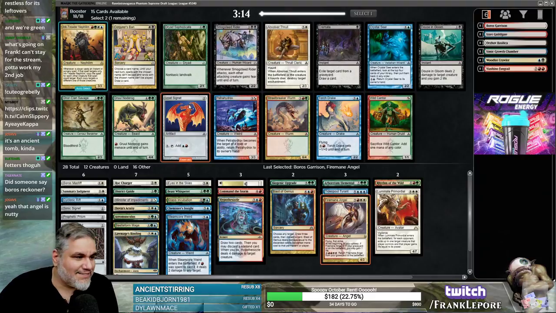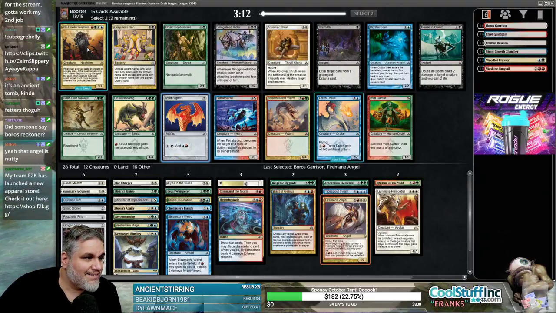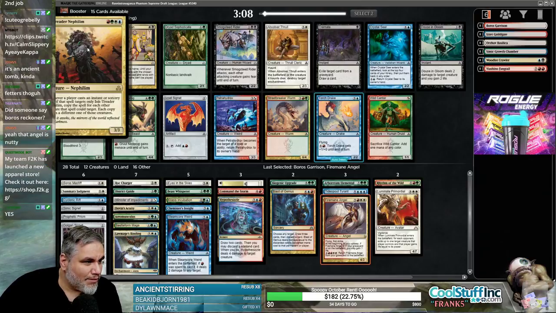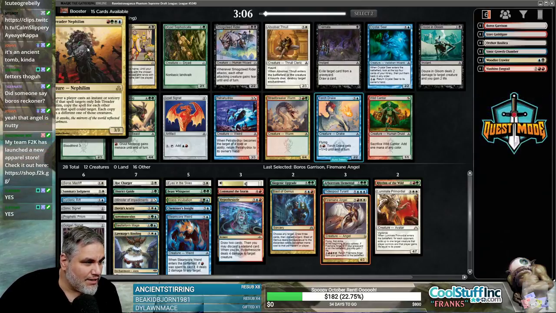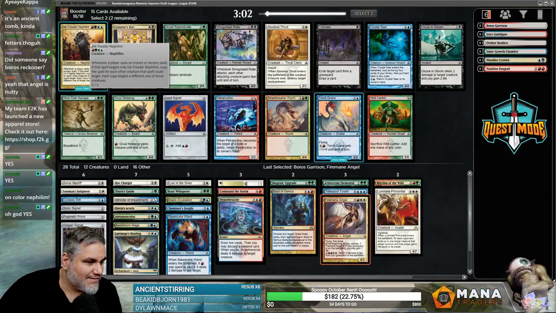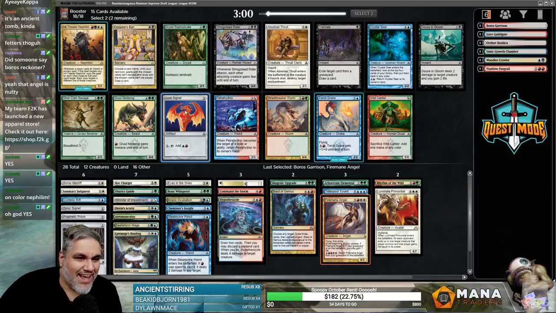Is it Signet? Oh, that's fantastic. This is also all four of our colors. Is this good enough to play? Whenever a player casts an instant or sorcery, if that targets only Inkshirt or Nephilim, copy the spell for each other creature. Dang it, that's not great. I'm like, eh.